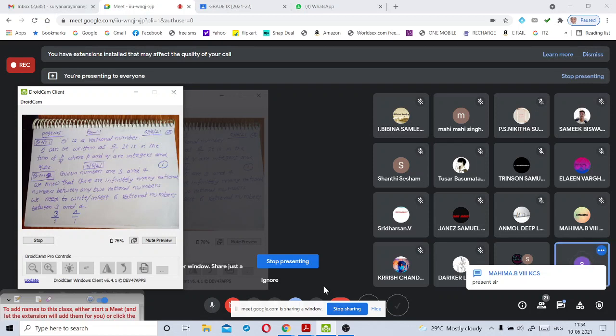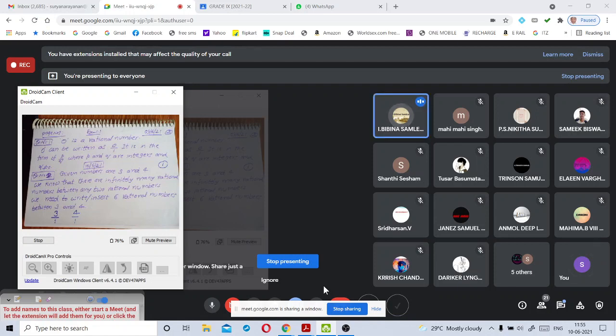Okay, Mahima. Now we have written the given two numbers in the form of p by q. Are these two fractions like fractions or not? Can you tell me? So they are like fractions. How do you say these two fractions are like fractions? Sir, because the denominator is same. Yes, very good, my dear Bibina.